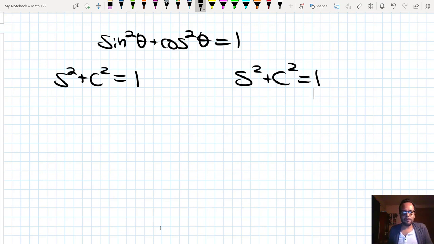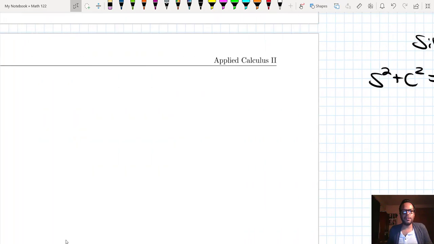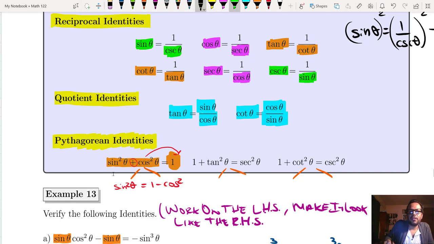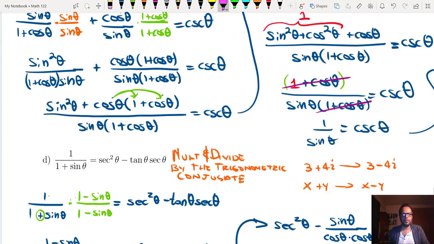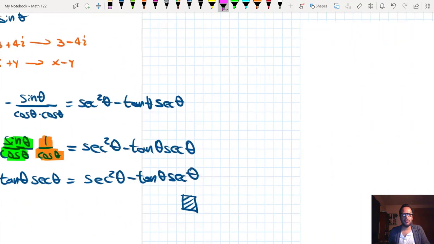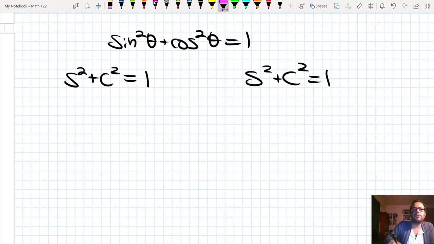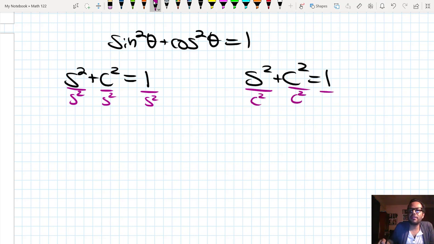Okay, what is the goal? I'm giving you a way to derive, having a starting point, the sine squared and cosine squared, these two other formulas from them. Let's do the trick. The first trick, if you will: divide everything by sine squared, and divide everything by cosine squared in the second case. What are we going to have here?